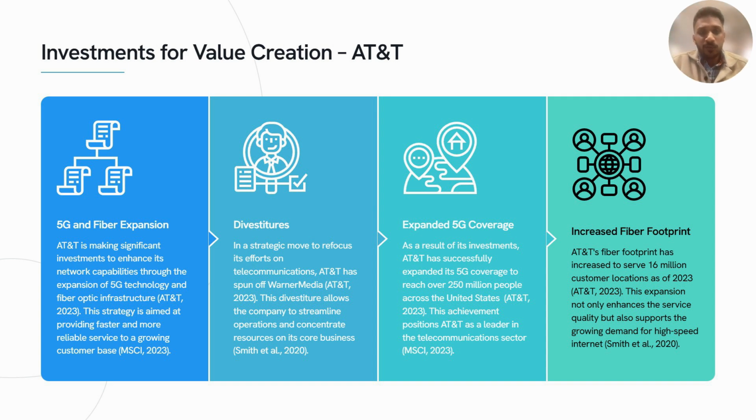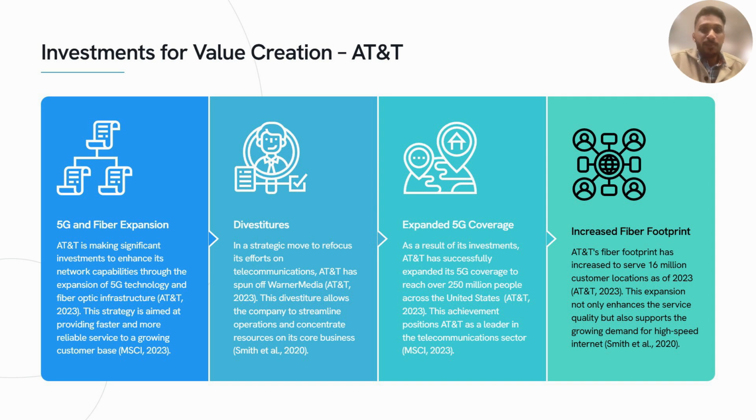Divestitures: in a strategic move to refocus its efforts on telecommunications, AT&T has spun off Warner Media. This divestiture allows the company to streamline operations and concentrate resources on its core business and expanded 5G coverage. As a result of its investments, AT&T has successfully expanded its 5G coverage to reach over 250 million people across the United States. This achievement positions AT&T as a leader in the telecommunications sector.